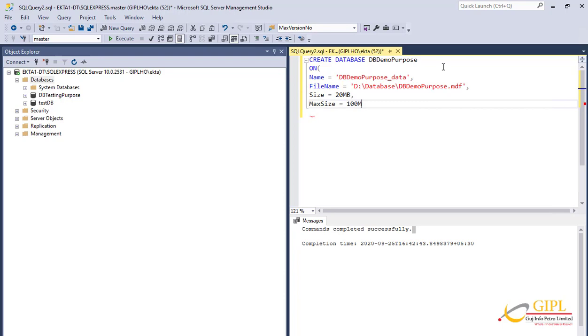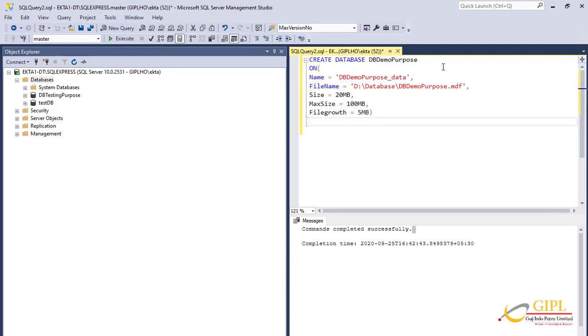Now what else is left? Yes, the file growth, right? So we can say the file growth to be 5 MB, say 5 MB shall do. So these are the parameters we have specified for the MDF file.